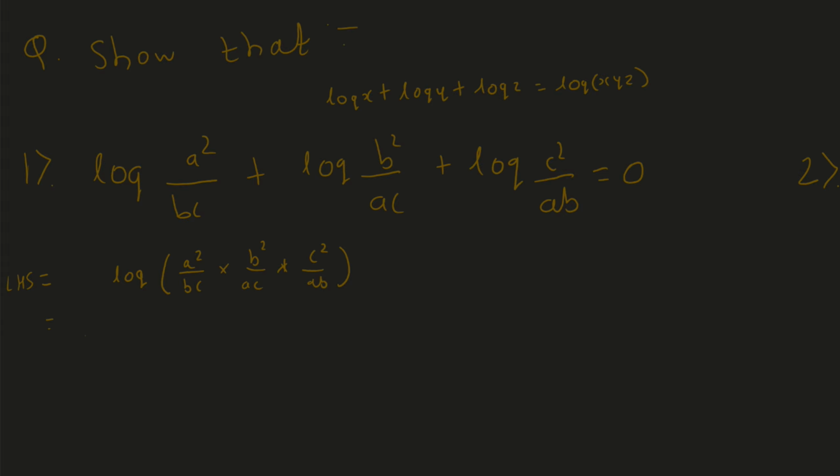This is the left hand side. Okay, the numerator is going to be a squared b squared c squared divided by, there is one b here and another b here, so b multiplied by b is b squared, a c here and another c here, so c multiplied by c is c squared, and a multiplied by a is going to be a squared. So this is just going to be log of a squared b squared c squared divided by a squared b squared c squared. Both of these get cancelled out, and this is just going to be log 1. Okay, so the base here is 10, and we know that log 1 to any base is equal to 0, and this is what we needed to show.